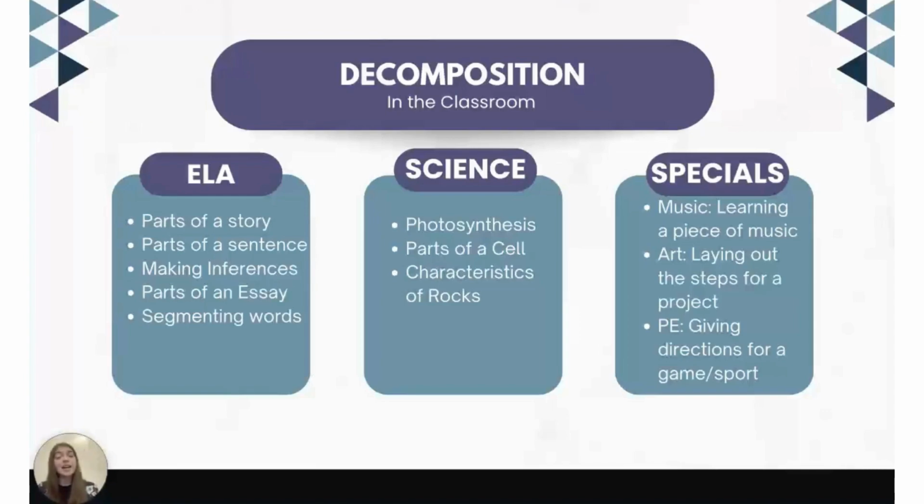Looking at science, we can think of decomposing when we're talking about photosynthesis or the parts of a cell, or a few weeks ago I taught characteristics of rocks, and I was never very good at geology. That was never my strongest subject, but by breaking down the characteristics and the ways that they were made, it was a lot easier for my students to be able to identify the kinds of rocks because they were able to look at it in a smaller way and not just see this whole intimidating project.